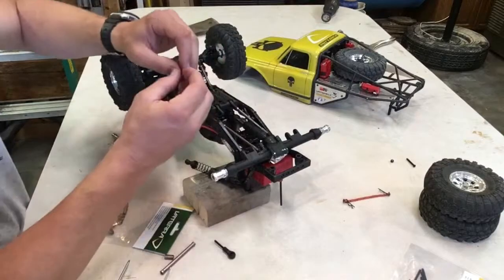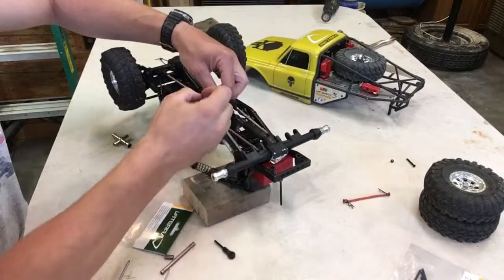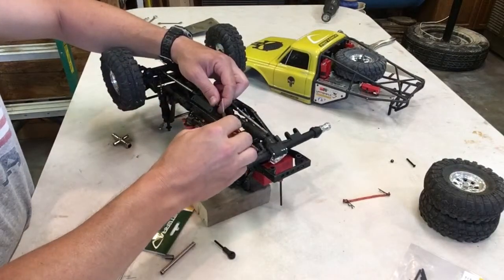So when you insert these, make sure you leave the Allen head to the outside so you can tighten it up here. So just run this in a little bit.